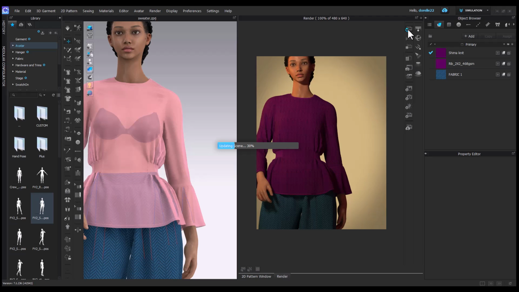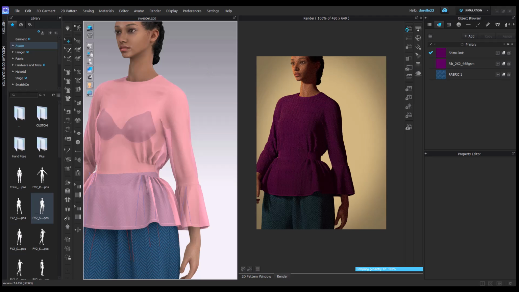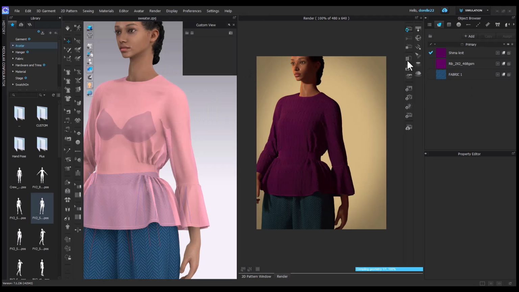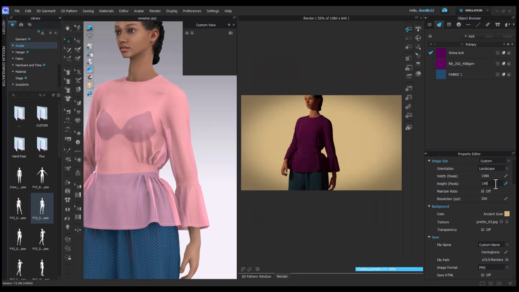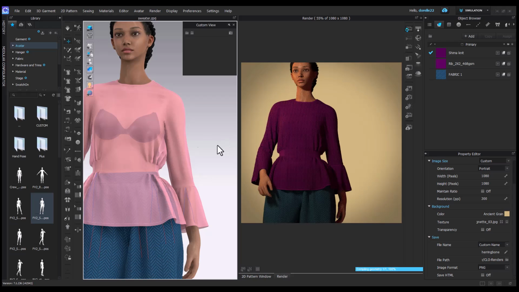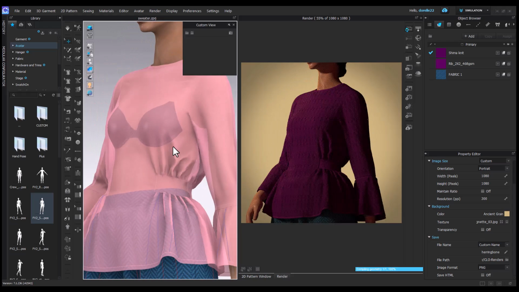One of the things I want to talk to you guys about is creating custom views. One of the things that I do, and it's a little bit hidden in the display drop down menu at the top. So you're going to see me go to display in just a second, and then I'm going to open up viewport. Once you have the viewport open, you can go ahead and save custom views, and then you can just render those out. So you don't have to stop and style the look every time you're ready to make a render.